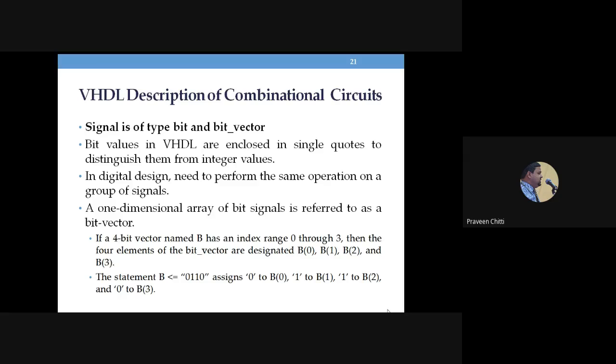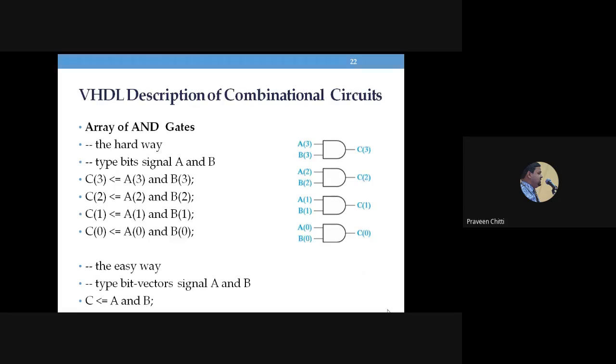And you can have a signal of type bit or bit vector. Bit vector is like an array, which I already told you. If you assign more than one bit of value to a particular signal, then you have to declare that signal of type bit underscore vector. And if you declare a signal of type bit, it can take only a single bit value, that is 0 or 1. So if you want strings of zeros and ones, then you need to declare that particular signal as a bit underscore vector. So it is like a one-dimensional array. Right? That's the importance of declaring it as a bit vector, and a bit is shown here.